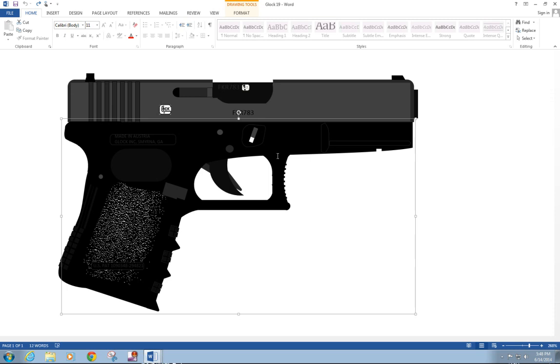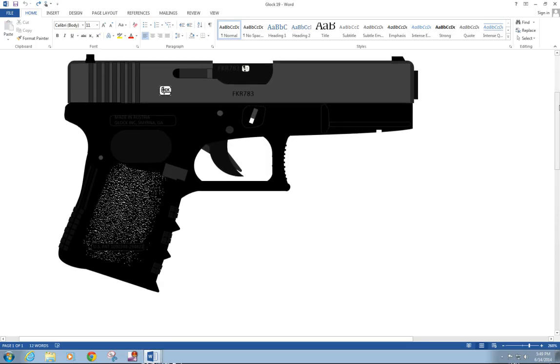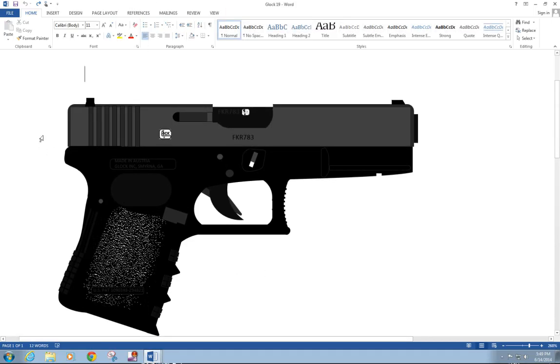So I had to do a lot of fitment to it, but I nailed the slide. It looks so real, and I'm going to show how to put the Glock lowers, but this video might be too long, so I might have to end it here. But this is the stock Glock 19, and it came out looking great. And I'll show how to do that too. So, Glock 19.